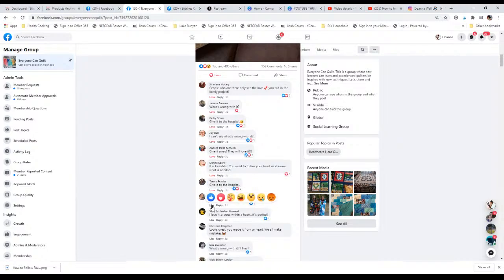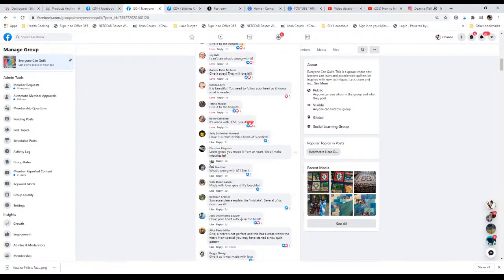And yes, if someone comments on your post that you made in Everyone Can Quilt or some other group, go back and like them, or you can put a thumbs up, or you can put other different little things in there. Well, we don't want to do angry things, right? We don't want to, anyways. It's just a hard world out there, especially right now.